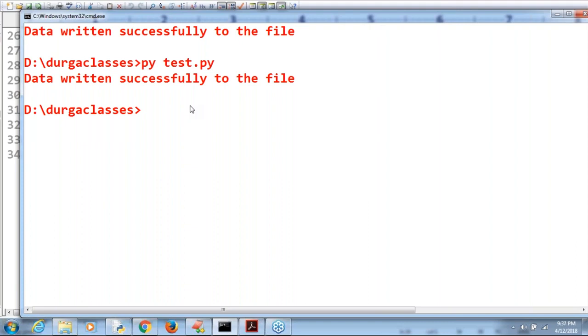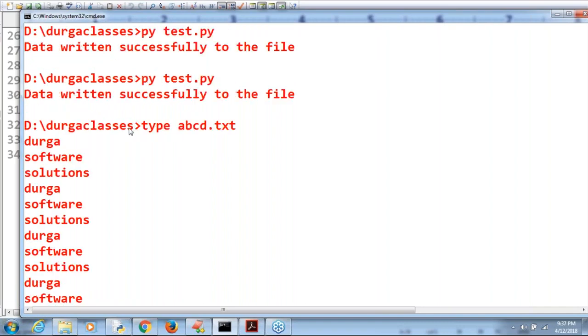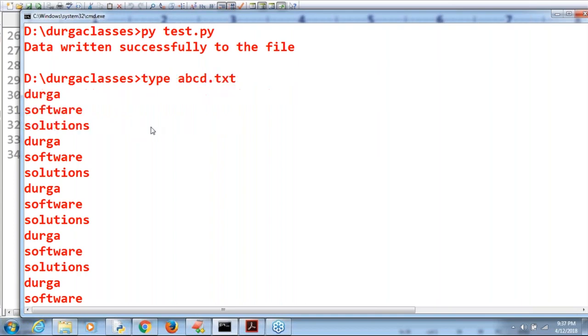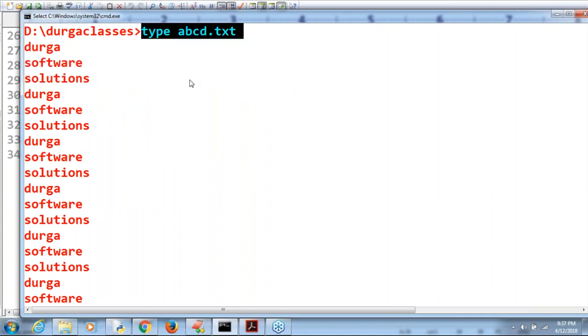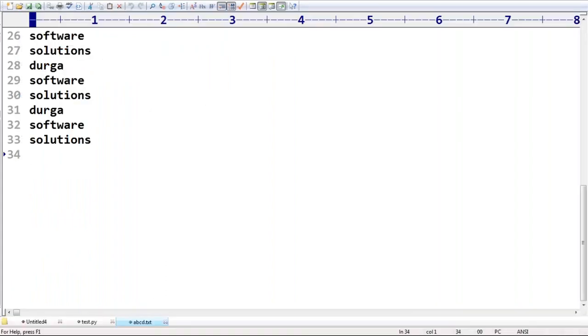Type abcd.txt. Good. Are you able to see the command, right? Long days before I used this command once. Okay, type is the command, Divya. Type abcd. Now it is going to provide the content of the file. Clear, right? Okay, that's all, sir.